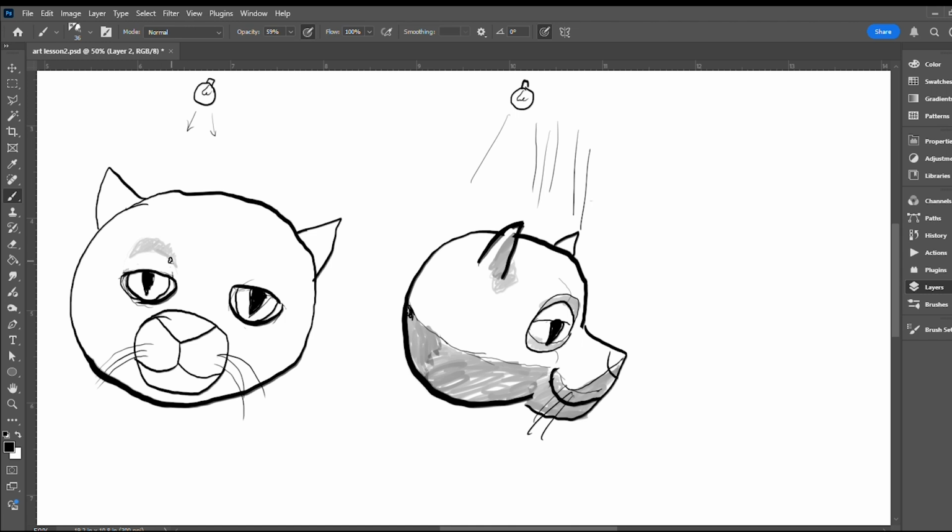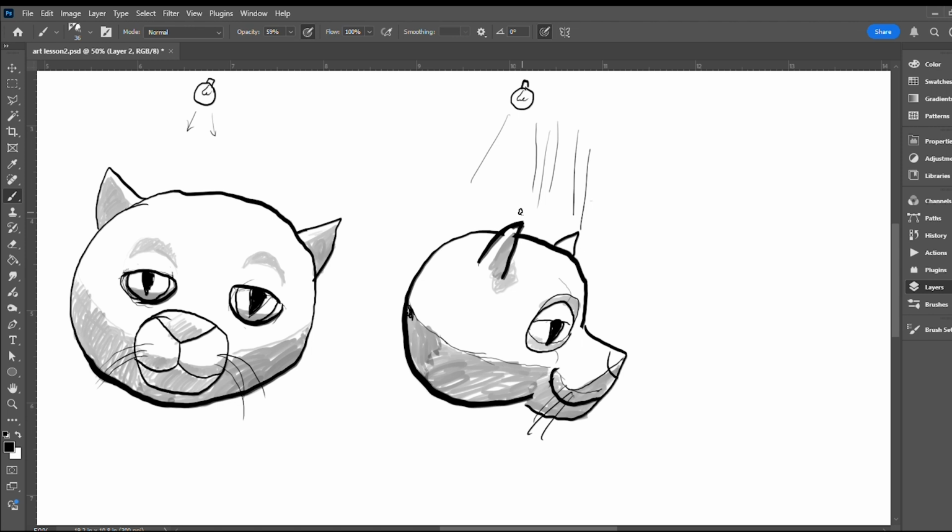On this other side we'll do the same thing. We'll have those little shaded areas where the eye sockets begin to turn in, some shadows for the ears as they're facing down, and then right where the edge of the face begins to turn under, that will be in shadow. That will be shaded, and down below there will be shaded. So there we have our shaded floating cat heads.